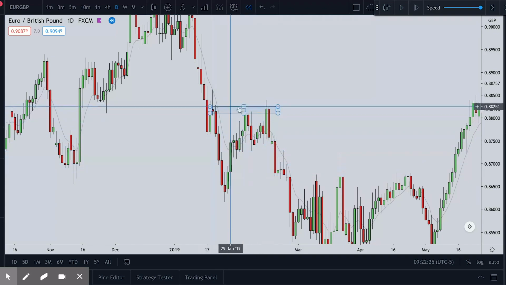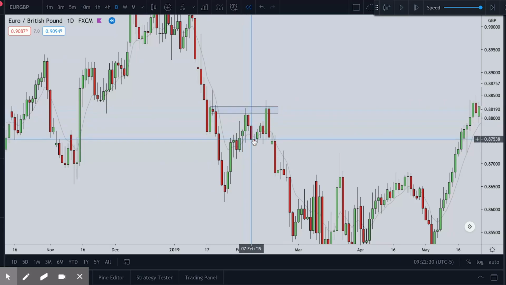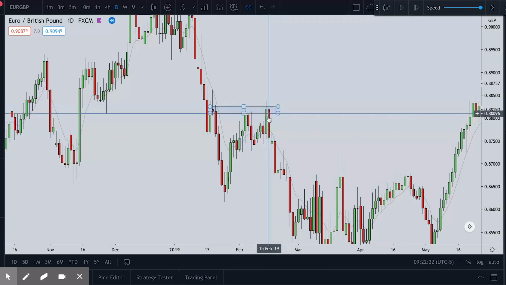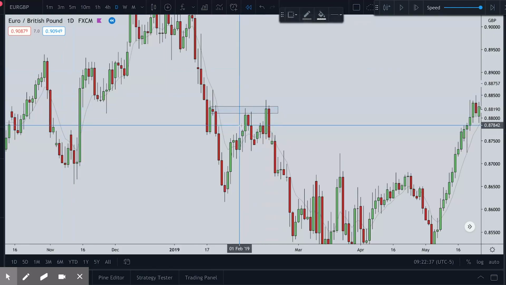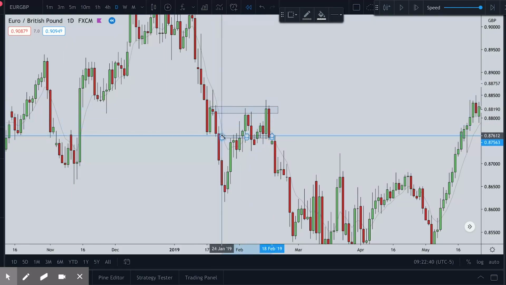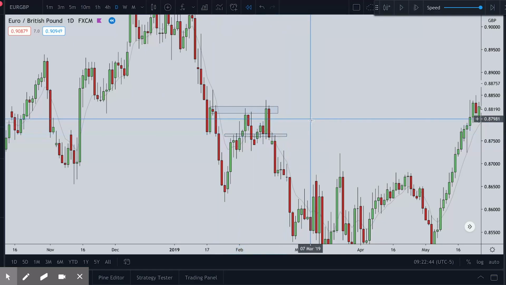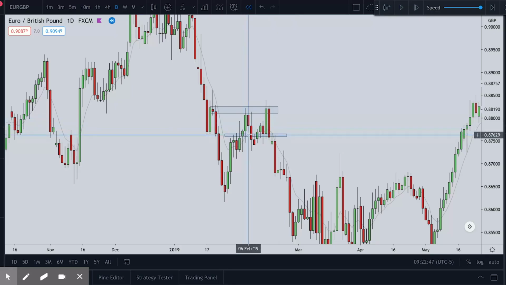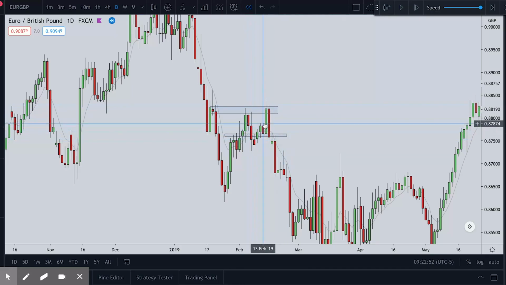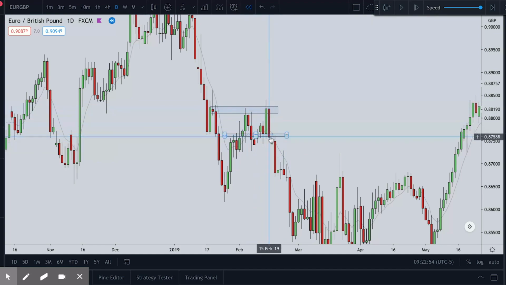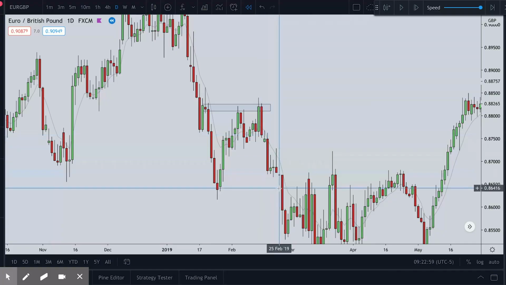So seeing then supply zone, downtrend, all the confluences stacking up. Seeing that first tap wouldn't have given me too much confidence to sell, but when we see this second tap followed by an engulfing, which basically wipes out all of the previous price action above this level here, that there is what gives me my confidence to actually enter a trade, okay? So all of this previous price action has now been completely invalidated by one single candle. It shows us that the momentum that was pushing up is now completely switched and is pushing us back down. So seeing that bearish engulfing candle there, it would be a great trigger for a trade.